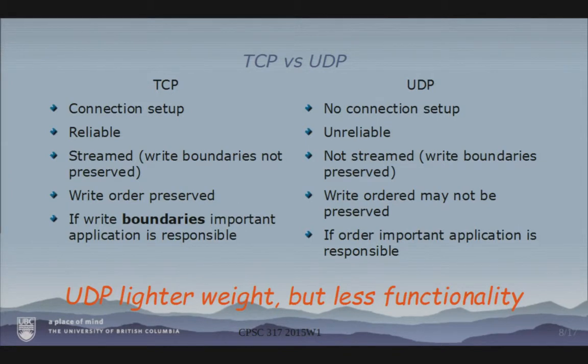Something like Skype uses UDP, I believe. If they don't, they could, yes. So what you would do in a situation like Skype is put something at the application level. Remember, we'll have our protocol packet, so we'll have some data here, we'll have our UDP header here, and IP here. At this level, this is the data that makes up the voice of your part of the conversation, so it's part of the application. What they'll do at the application level is put in here probably a sequence number of some sort. Every time they get a voice sample to send, they increment the sequence number and out it goes.